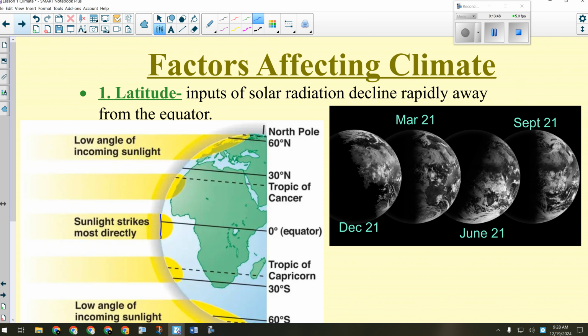Strange but true. So at any time of the year, at the equator, the tilt of the earth doesn't really affect you. The equator kind of swings through an arc that looks kind of like this. It's always directly under the sun. They don't get a lot of change in their intensity or length of day, not like us.